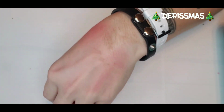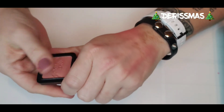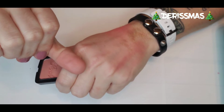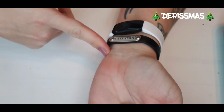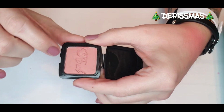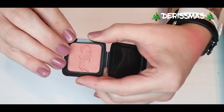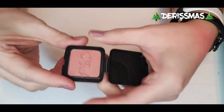Absolutely love it. And then the Rockateur is a very neutral kind of brownish mauve shade. Again, very soft, lasts all day on the skin. I'm running out of room. It's, I mean, stunning. Very, very beautiful. I would even err to say it is slightly ashy, I would think, if you had darker skin, of course. But I think that if you mix this with a little bit of bronzer, you could even use this as a bronzer or contour shade if you have very, very fair skin. But I love it so much.